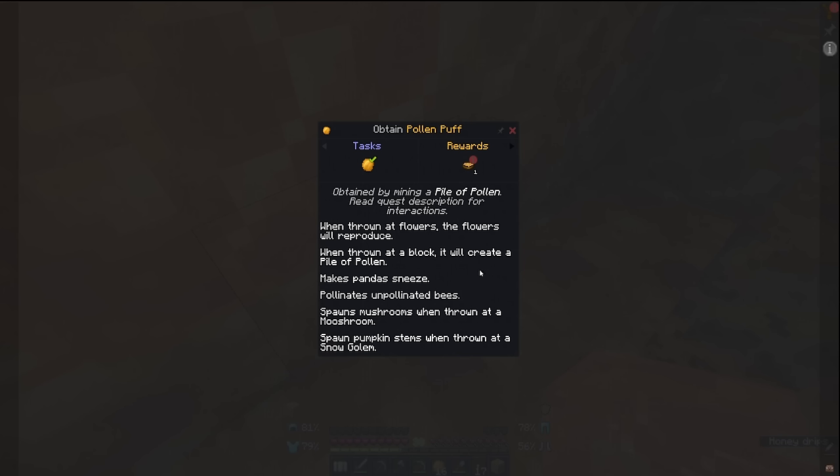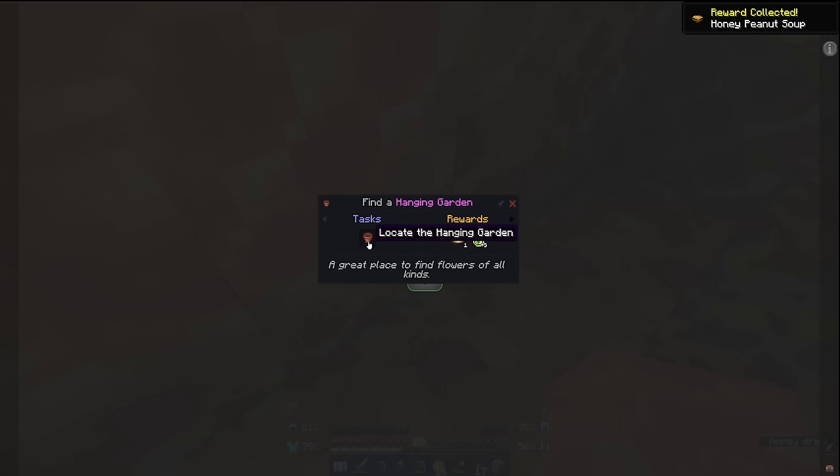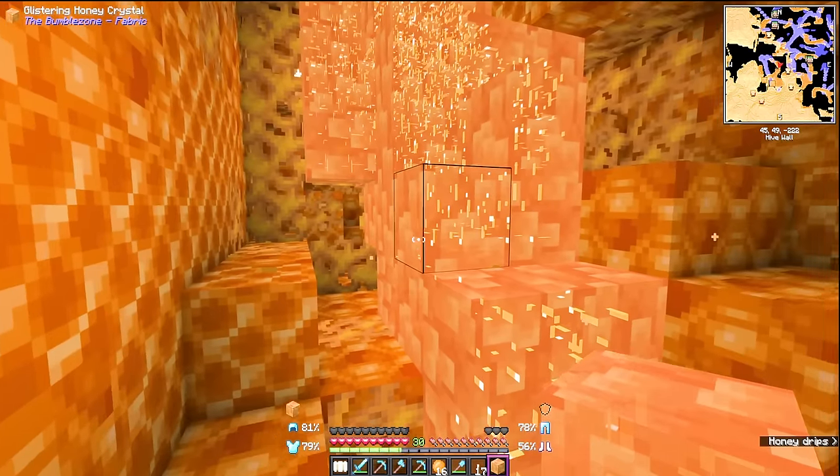Oh my gosh, it pollinates unpollinated bees. It spawns mushrooms when thrown at a mushroom. Spawn pumpkin stems when thrown at a snow golem. What? These are so cool. Hello? That's amazing. Now, finding the hanging garden also sounds very cool, but I think this honey. So we need honey crystal shards to make a honey shield, but I think we can do that in here.